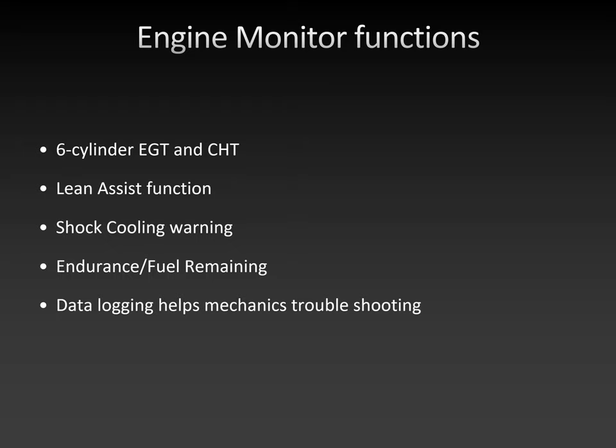But ideally, the idea is by looking at the data first, you bring the plane into maintenance and then tell the mechanic, hey, you need to look at cylinder 4 bottom plug, instead of bringing the plane to maintenance and be like, meh, it doesn't work, fix it. So the data logging feature is just extremely helpful to get the mechanic focused on the right problem and help with maintenance issues. How long does it buffer?